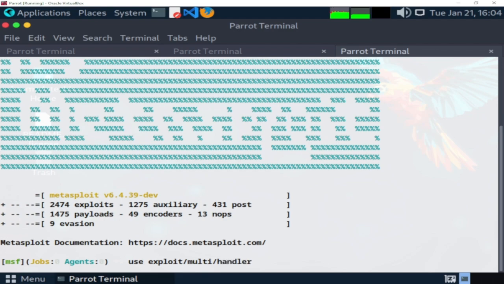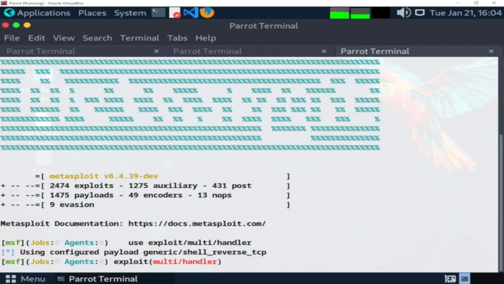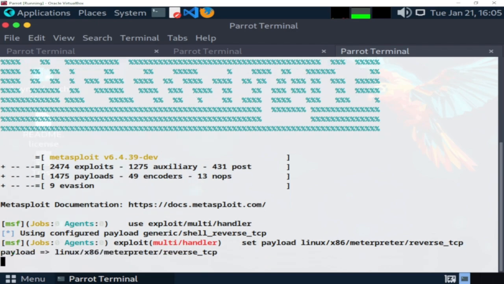Okay. So as you can see, it gives us a default payload, but that's not the payload we want to use. So I'm going to just go ahead and set up my payload now. So set payload, because I normally forget that, so I always prefer to do it early. Awesome.